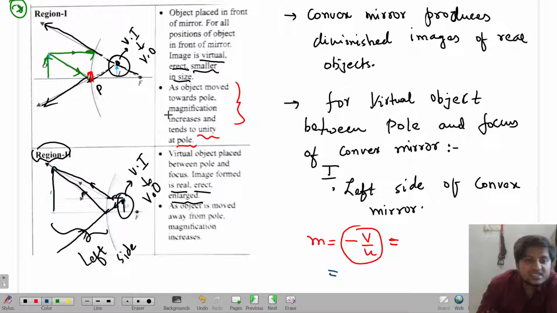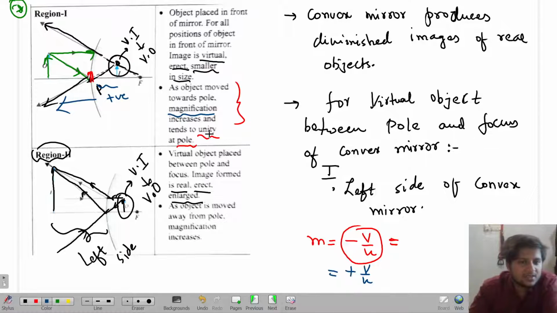No, no, no. See, this magnification, try to understand. This is my image distance, this is my object distance. Image distance will be positive or not, tell me. Right side of the mirror, and also the direction of the incident light. So image distance is positive. Object distance will remain negative in this first case or not? Tell me yes or no. So this will become positive v by u according to the sign conventions. This is what they are telling. This particular magnification ratio increases. Got it or not? Means what you are observing, try to understand.